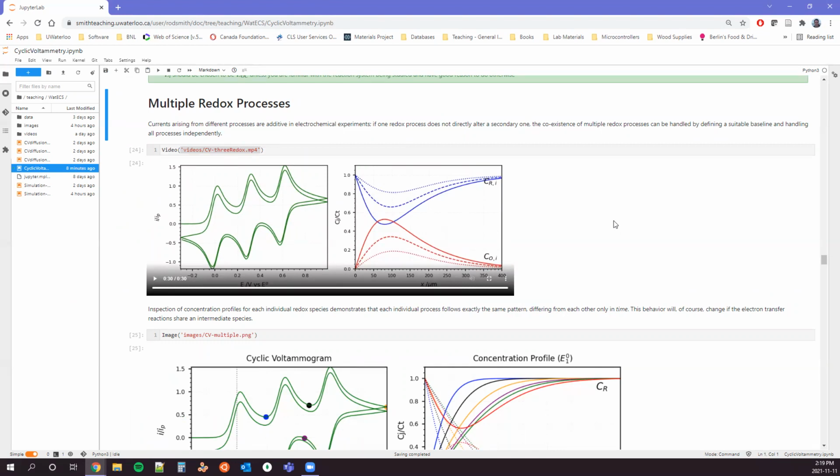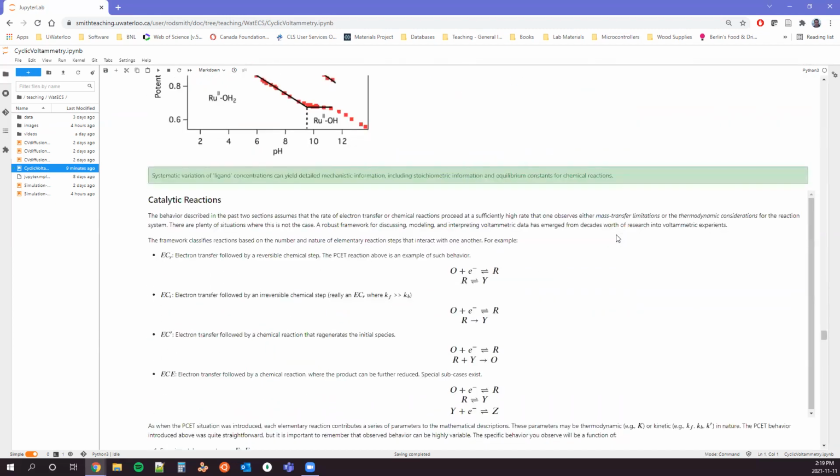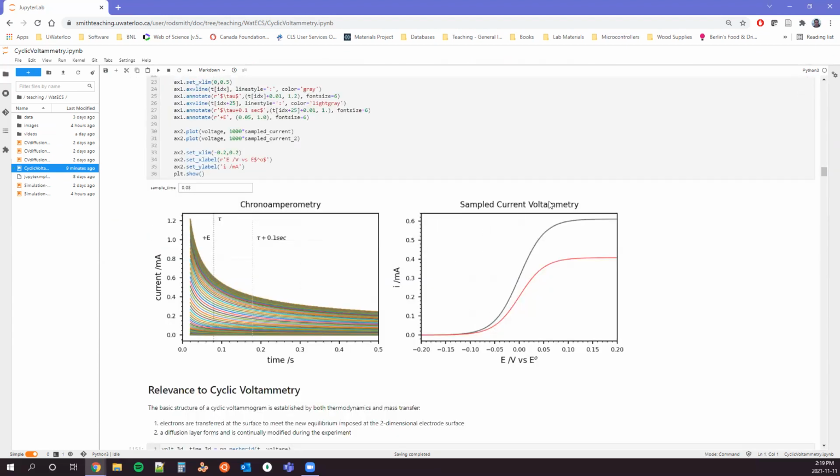And then I think a few more questions. Is it possible or common to do CV on flow systems like flow batteries or electrodialysis and ion exchange membrane processes? Yep. In that situation, you're taking mass transfer out, and so you'll see behavior more similar to this. With sampled current voltammetry, the key is that thermodynamics tells you what you start with, and then you have this limit because of mass transfer.